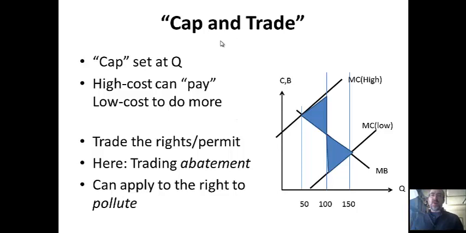So you could apply that to cap-and-trade. Here we're capping the kind of like the assignment to abate or to reduce pollution. I'm setting the cap at Q, but somehow this high-cost firm, knowing that they're incurring losses, could find a way to transfer money to the low-cost firm to do more. They would like to get the money because they're sort of profiting by doing it. If it's low-cost, they can collect something in between where this company can pay something less than its high costs, and then it will actually be cheaper to pay someone else to do it than to pay the high costs themselves. This company could collect that money and then do something that's low-cost and kind of keep the rest as a profit. They can negotiate and find a price that's mutually beneficial because it's between the two costs. Anywhere in between the two would work. You could almost say that this middle point would reach something good as well. But it does not have to be exactly in the middle. And so they can trade.